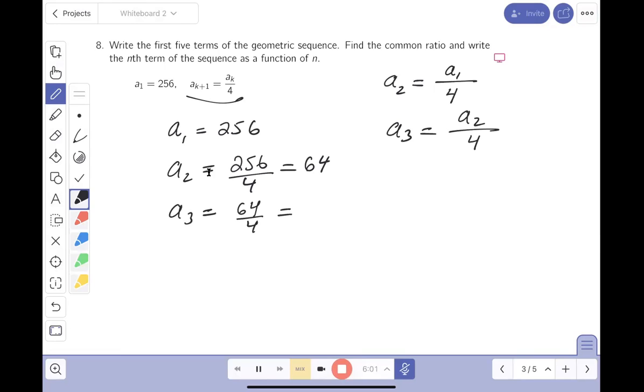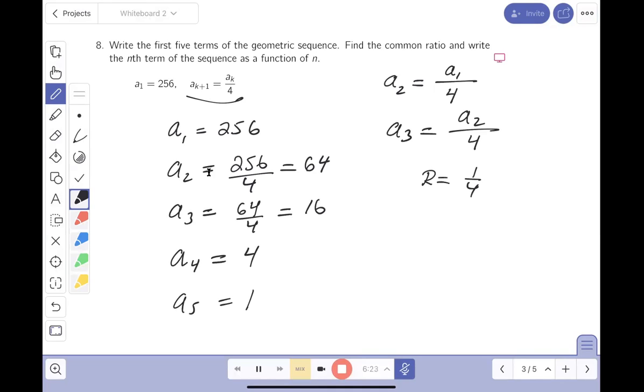So I'm going to claim that this looks like a very simple pattern problem. It just seems like they get the next term by dividing the prior term by 4. That's going to be 16. So I think I can write them down without using the formula anymore. And the common ratio, R, is just 1/4. There's going to be 4, and A5, 4 divided by 4, or 1/4 of 4, is 1.